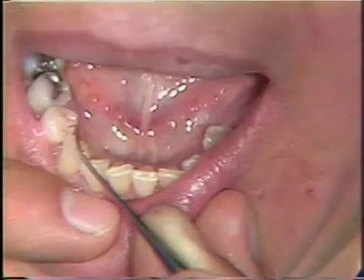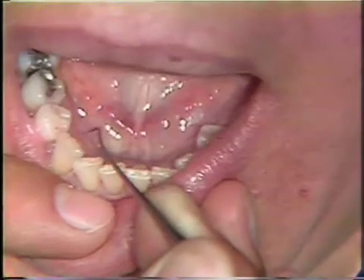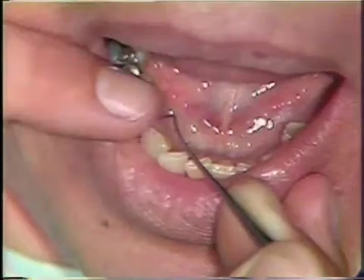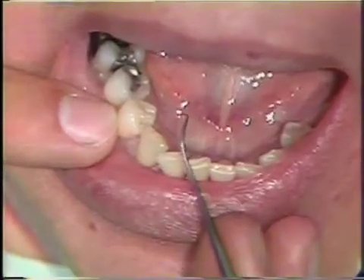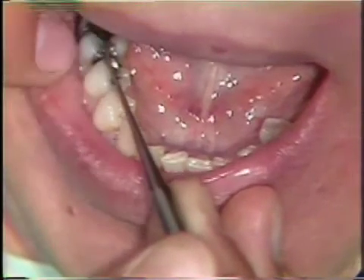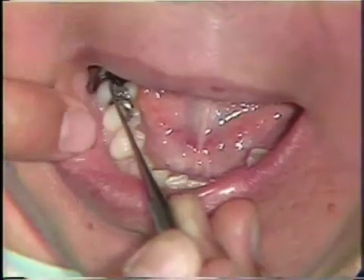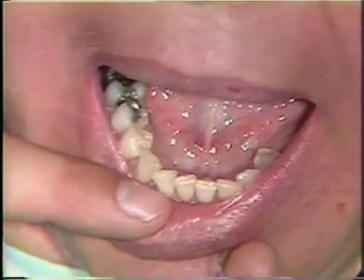We should provide access and try to project the indirect retainers coming from the lingual bar and into that rest area. If it needs a slight amount of axial reduction, that should also be done. The last rest, which is not going to be prepared now but will be placed at the time of preparation of the restored teeth — which is the molar — on the distal aspect of the molar will go our last rest for the direct retainer.